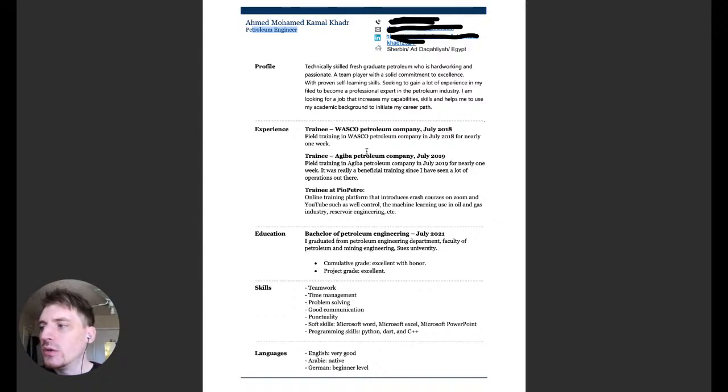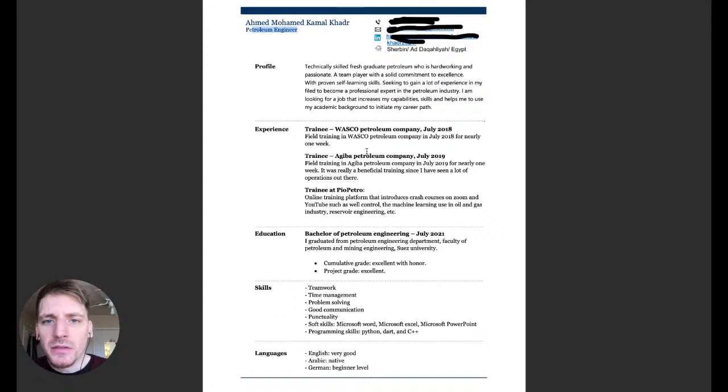You don't need to include if you have a driver's license, for example, unless you apply for a position in which the driver's license is strictly required. But in general, all of those things, and in particular the marital status and sex, are the 2 things that you can definitely avoid. Okay, so good the part about the name, good the part about the job qualification. Profile, let's see.